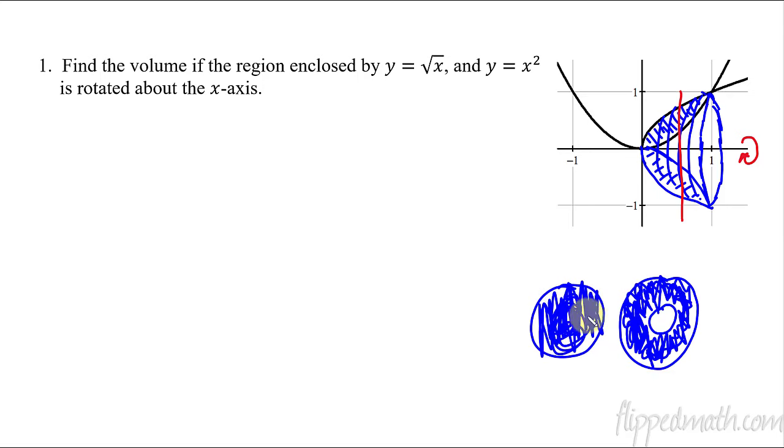That's why this is called a washer method, because when you take a cross section and look at it, it's a washer. Whereas before our other lessons, what we did is it would just be a full circle, and that was considered a disk method, because it just looks like a solid disk. So before the last couple lessons, we did disks. Now we're doing washer. The only difference is you do the whole thing like a disk method, and then you just have to subtract. This thing right here was in red. I subtract the missing gap.